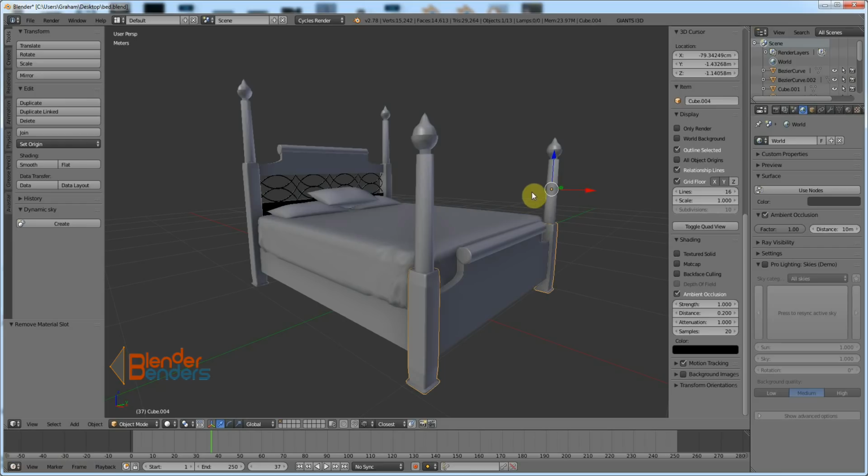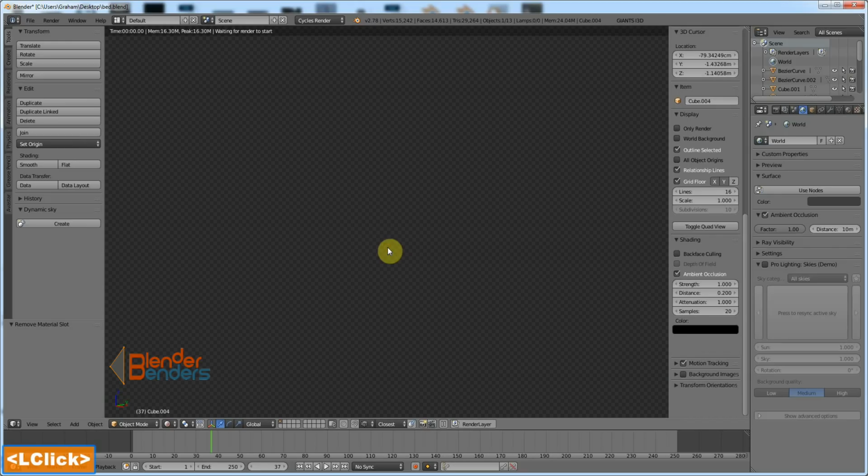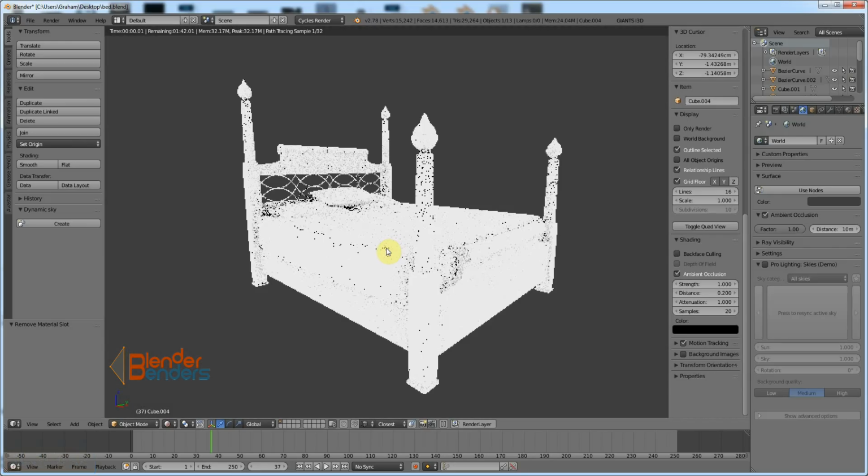Okay, so if I go into rendered view, because we're in Cycles, it's going to take a couple of seconds to render up, but I'll go through this step by step, so you can see the steps that we need to set up for Cycles and lighting. So I can go to rendered view down here, or I can use my keyboard shortcut, which is the Z key. I've got pie menus enabled, so rendered view, and here we go, and that's looking pretty awful.